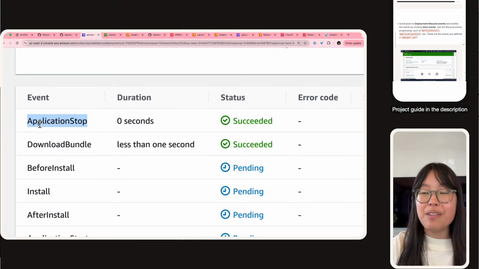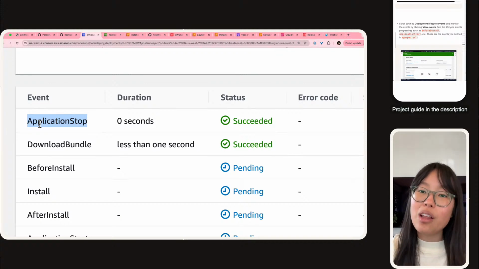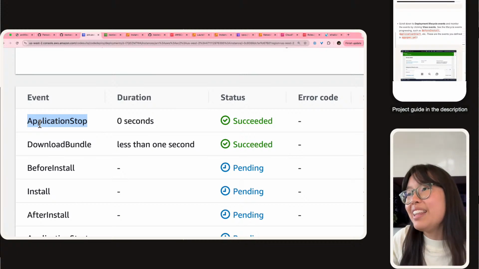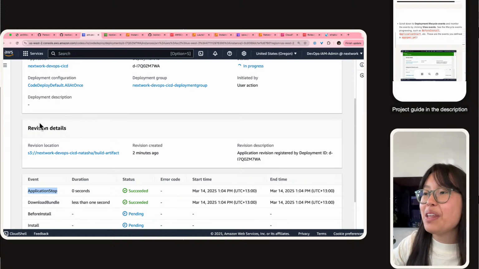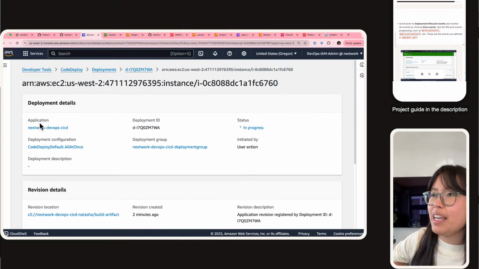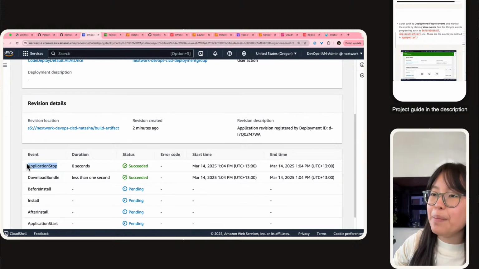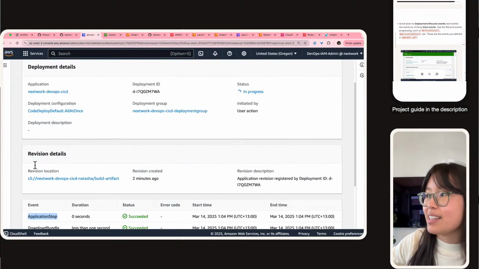That's why the first event is application stop. You want to tell all of your instances, stop your work, put down the tools, and install this new app update before you serve traffic to users again. I know that since it's our first time deploying this web app, it feels a little strange, but it makes a lot of sense that application stop is at the start.